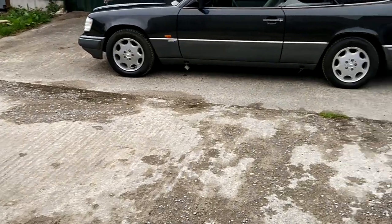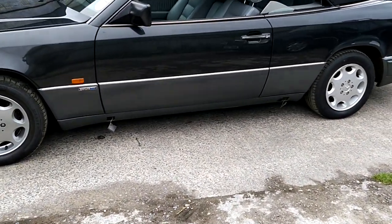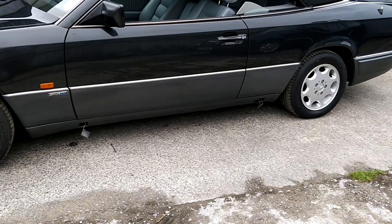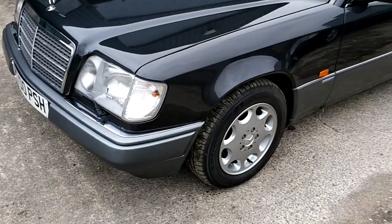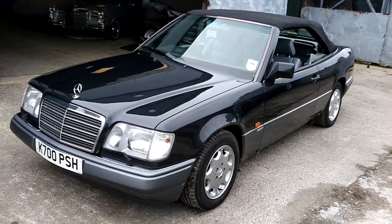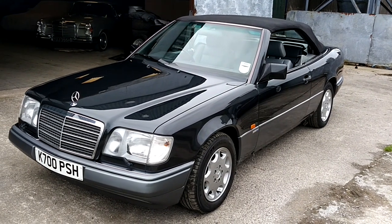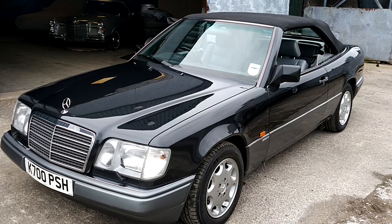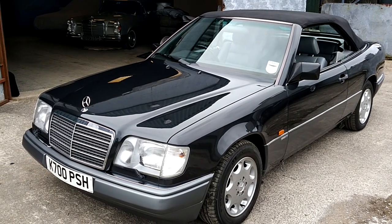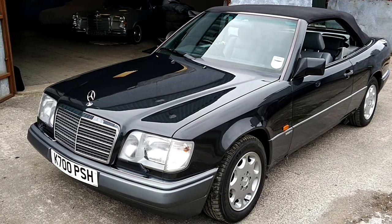Okay, you might notice that there's a couple of little dangly bits on the sills. I've flipped off all of the 4 jacking point covers so that when we get to that bit on the car I can show you the actual jacking points behind the covers. But just to give you a general view of the car, blue black metallic, grey lower panels. I'm not sure why they called it blue black, because to me it's a very dark charcoal grey black. Beautiful colour, suits the car very well, especially with the grey leather.